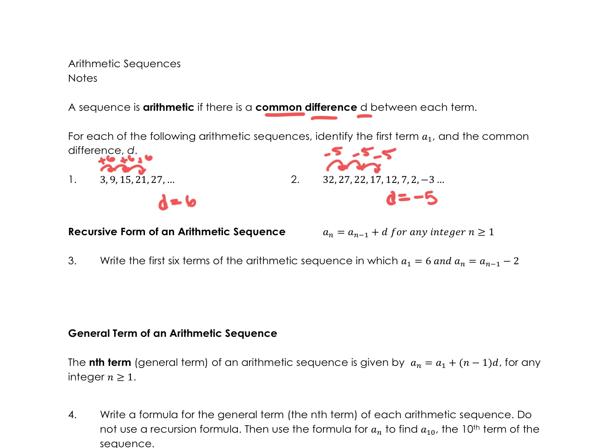The other thing that you need to be able to know about an arithmetic sequence is A1. What does A1 mean? The first term, right? A1 means the first term. What's A1 for this sequence? 3. What's A1 for this sequence? 32. And the reason why we want to know those is because we can create a general formula or an explicit formula for arithmetic sequences if we know A1 and D, okay? So these 2 equations we're going to use today. We talked about them on Thursday. For the quiz on Wednesday, you need to have these memorized. I will not be giving you these equations, and we're going to get 2 more equations tomorrow, okay?